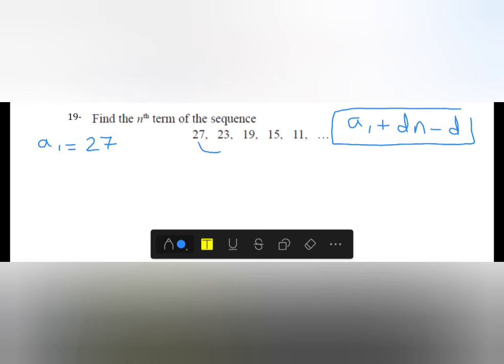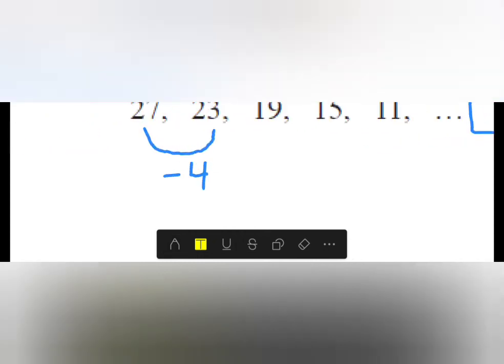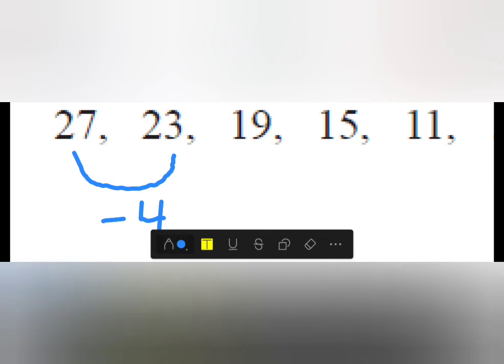And then we find the d of the sequence, which is the first difference. So 27, how did it become 23? We find out by subtracting 27 minus 23. So it's 4. So it's negative 4. So we subtract 4 from each term to get to the next term. So 23, how did it become 19? 23 became 19 by, very good, the same way, subtracting. So we subtract 4, so negative 4.